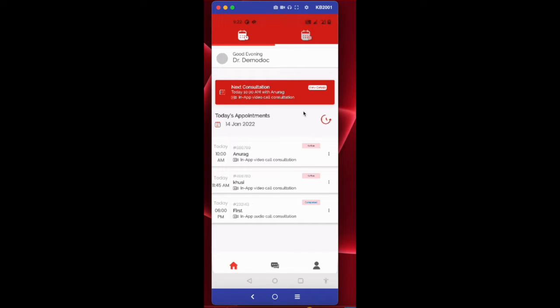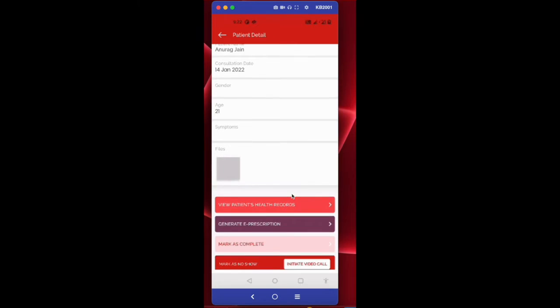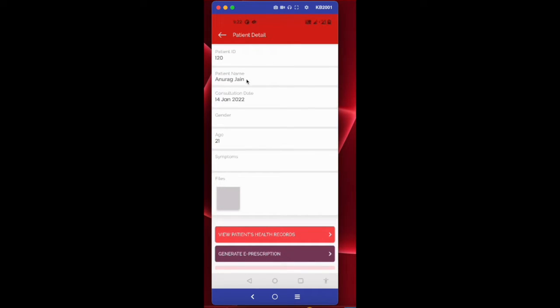Now let me quickly walk you through what you have to do once you have scheduled a calendar and you have a patient that has booked a slot. Okay, now I'll just take an example of Anurag who has booked it, let's say today at 6 p.m. Already this consultation hasn't happened, but in any case, let me just demonstrate this to you. Now you get the details of the patient name, the consultation date, the gender, age, symptoms, if the patient has filled any of this data. And also the patient has an option to fill the symptoms, what he has, which you can see.